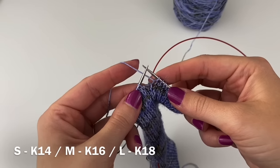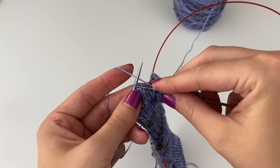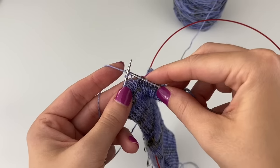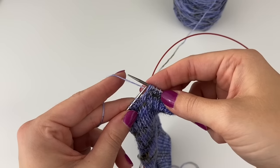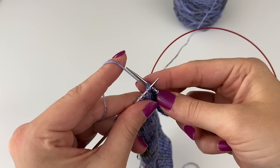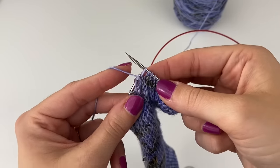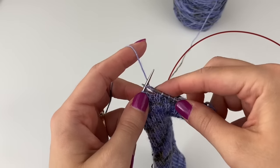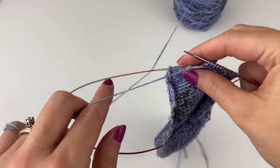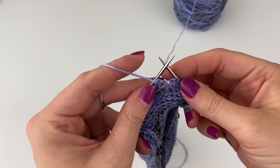There's 16, and now we are going to do a slip, slip, knit. We're gonna slip the next stitch knitwise, slip the next stitch knitwise, put our needle through both of those stitches we just slipped, and then we're gonna knit them through the back loop. Now we're going to knit one. Now we need to turn our work. We didn't work any of these stitches. We're just gonna leave them hanging there for now.